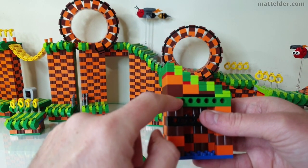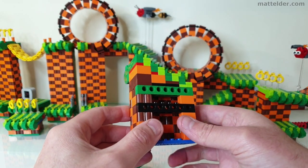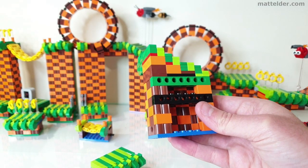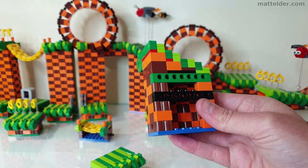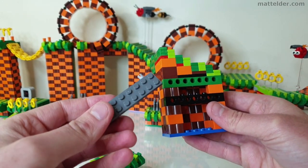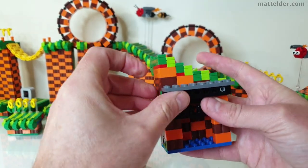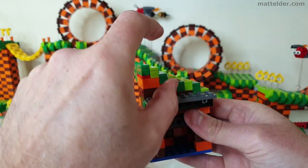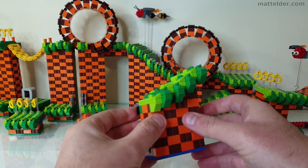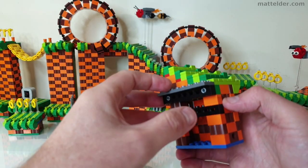Here I've also gone through and put in a couple of 1x8 Technic brick pieces — same sort of idea as before. If you want to expand on the modularity of it, you can just have another 1x8 Technic brick with your 2x8 on top, and then that can just slide in there. That gives you a quite high platform to build off whatever other elements you want to add, without having to be very expensive on bricks to get all the way up there.